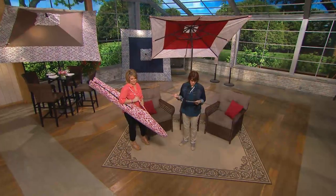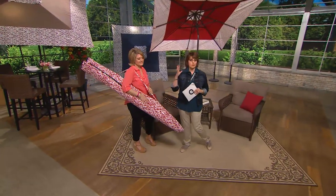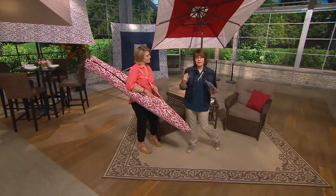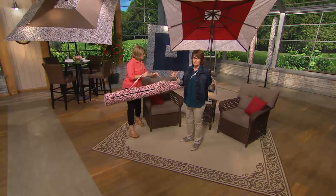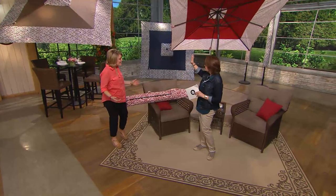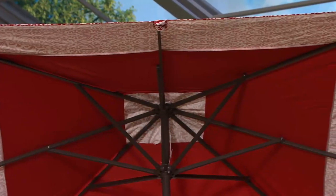Rachel's going to stick around to talk to us about this umbrella. Beautiful colors. Love that it comes with the cover so that when you're not using it, it keeps it protected, keeps it from fading — that will help to keep your umbrella looking better longer. If you want to spend time outdoors, you have to have a place for shade, especially if you're eating or spending extended time. A square market umbrella is an essential, but I was getting bored with just the saturated colors. I love this designer feel of the pattern. At Leisure is really the leader in the marketplace for outdoor furniture and patio umbrellas specifically.